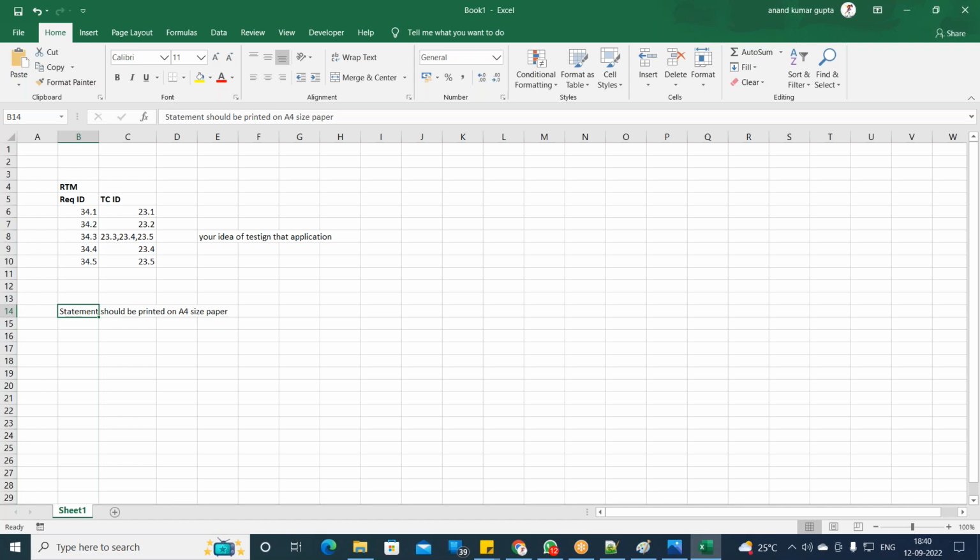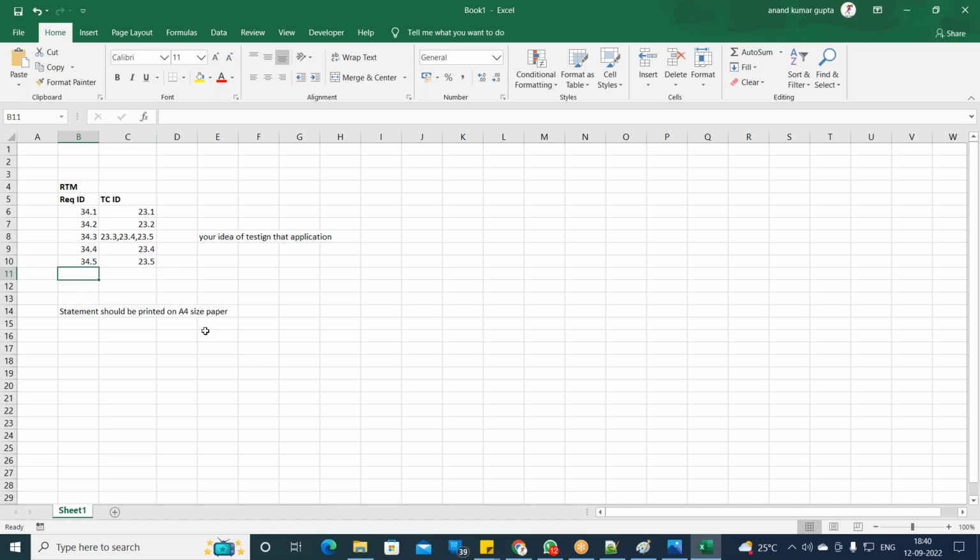This is when the real application goes into the bank, and the bank people are actually taking out the printout. They are supposed to take the printout on an A4 size paper and give it to the end customer, which is not in my hand, which I'm not supposed to test. Then I said that this is not an IT requirement, and this cannot be tested or need not be tested, is what I told them.